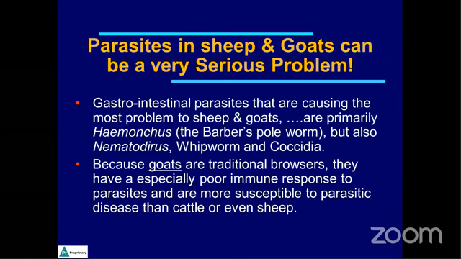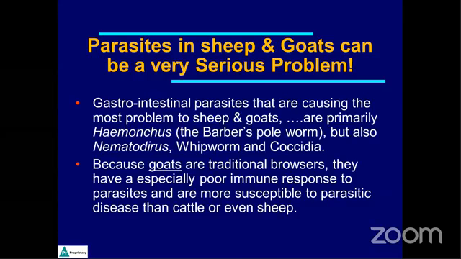We look primarily at the parasites that are causing the biggest problems. Obviously, the number one that's most famous is your Haemonchus, or the barber pole worm. That's a bloodsucker. It lives in the abomasum stomach. It is the one that causes the primary anemia, and the one that you're checking eyelids to see how severe it is. But we also have a lot of sheep that die from nematodirus. I'll talk a little bit about that. Nematodirus lives in the small intestine. Whipworm lives in the cecum, and then of course coccidia is a big one. So we want to make sure we cover these.